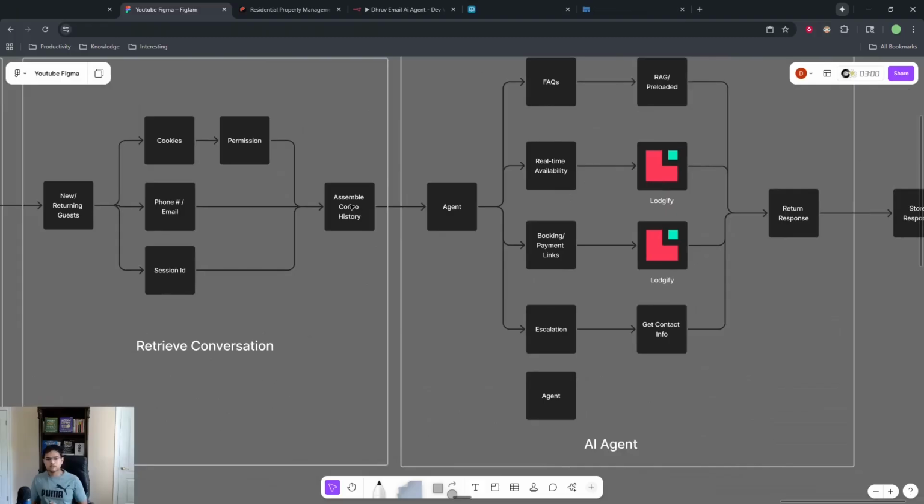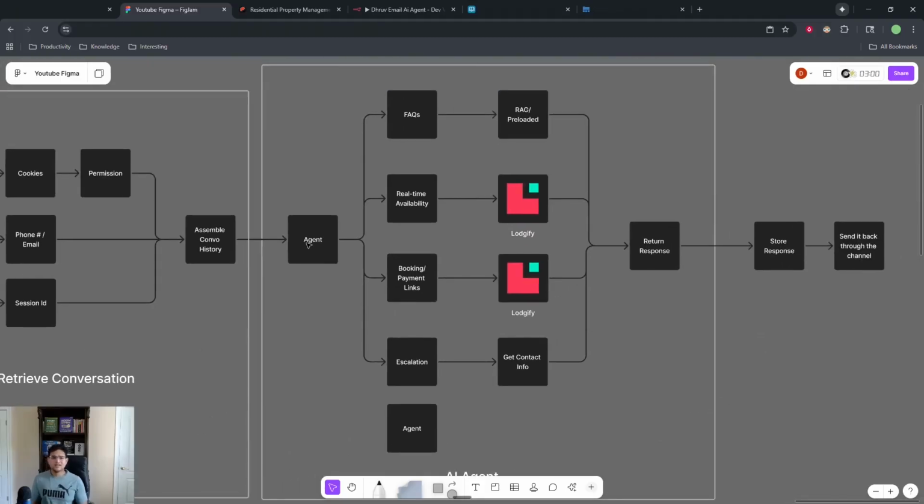Okay, you put together the conversation history. Then in the agent, you have a few different routes. These are the routes you mentioned, but obviously we can have more if necessary. What happens here is we have the FAQs, and there are a few ways of getting this information. If it's small enough, you can just preload it into the context. With huge context windows right now, with Gemini and ChatGPT, it's possible to load in 10 to 15 pages' worth of FAQs and get really solid answers from that.